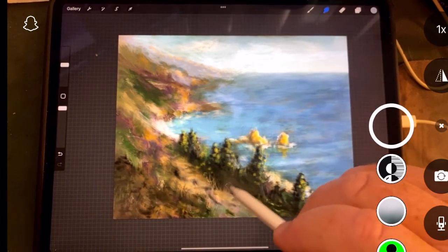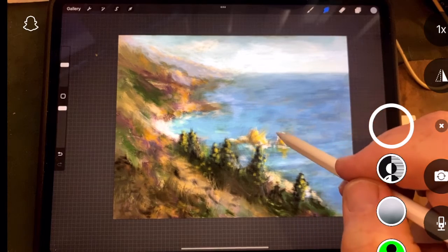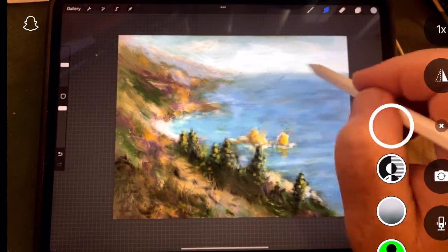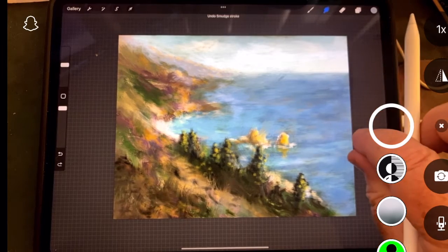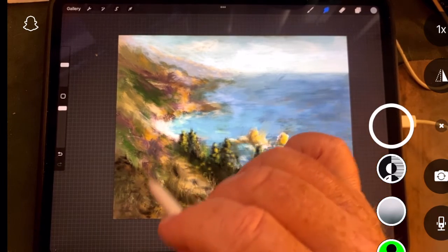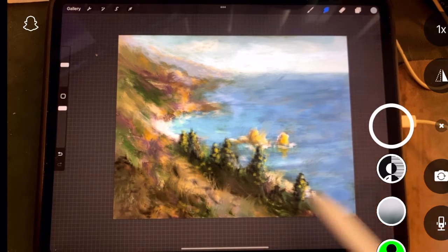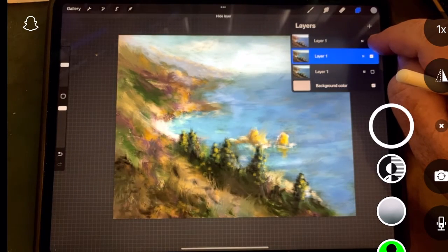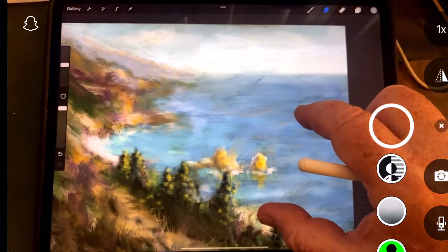Okay. Just drag some of these things, some of these pixels around, and let me undo that one. I don't know, it makes it look a little more painterly, I guess, some of those strokes. Well, let's compare the two, then we'll know. I'm not so sure I like them in the distance, but I like them in the foreground.